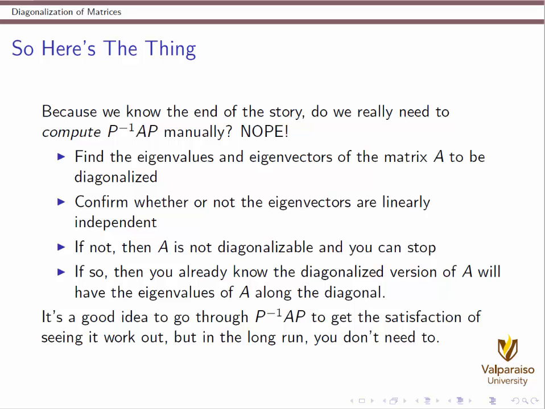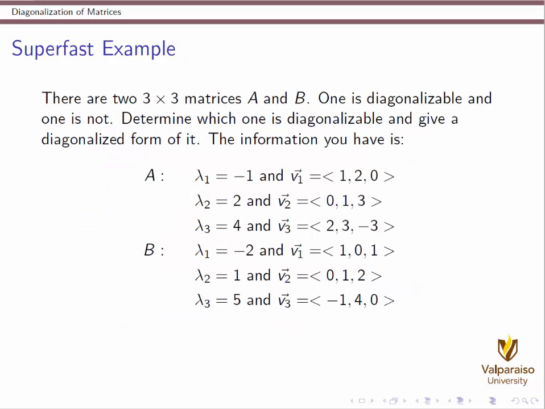I'm not saying never compute P inverse AP. Do it a couple of times so that you can see how it works out and get that warm, fuzzy glow of satisfaction. But in a crunch, if you know what the result's going to be, and you're absolutely certain the process would work, then you might as well leap to the end.